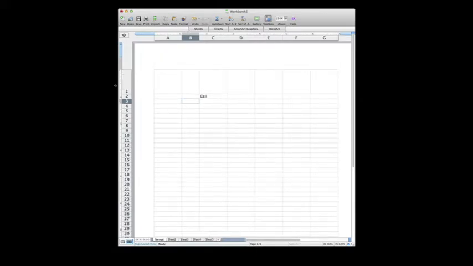The idea is if you just move your mouse pointer between the letters on the top or between the numbers on the row, then you can drag to extend it or pull it up to shrink it.